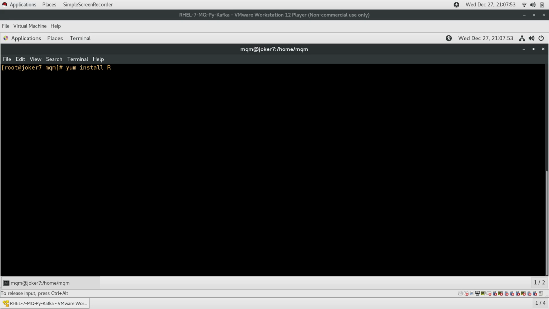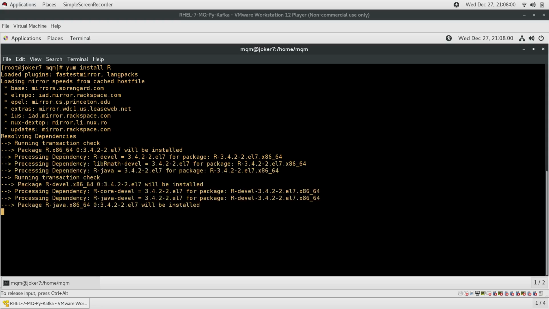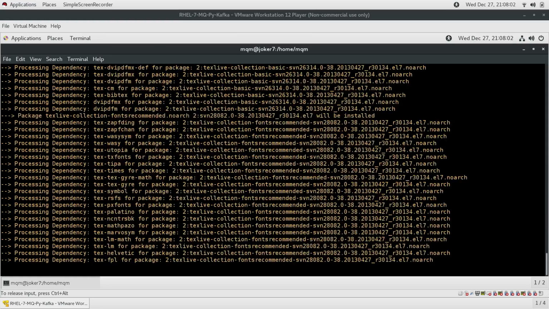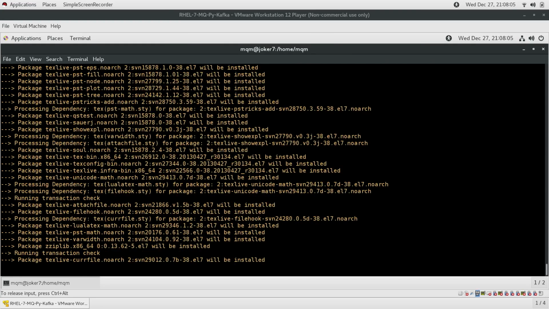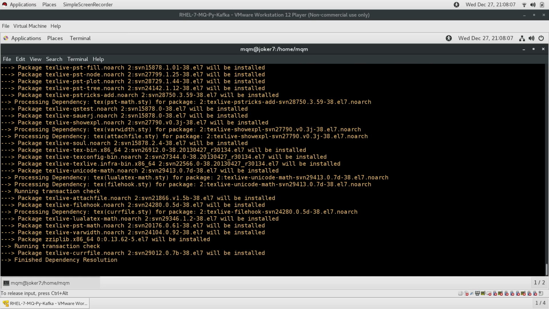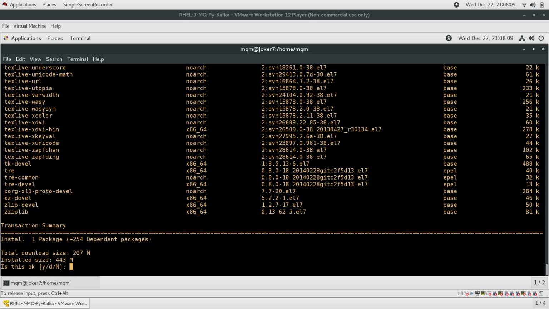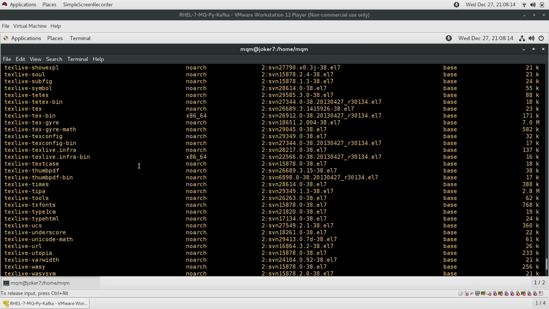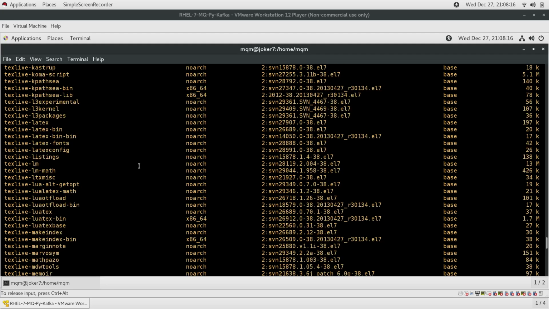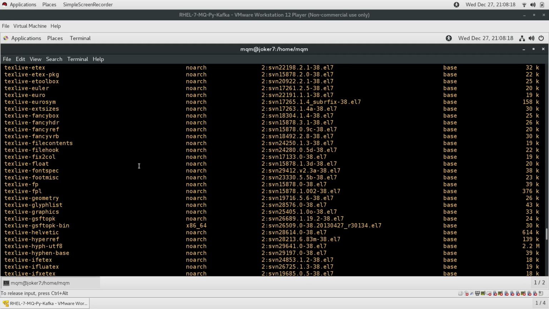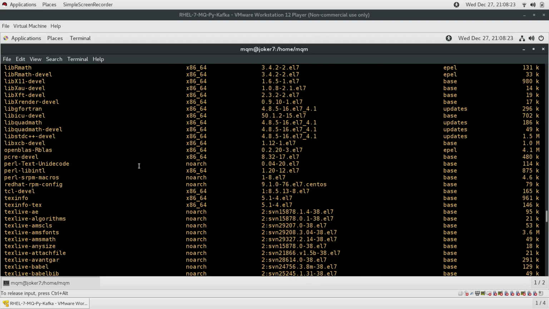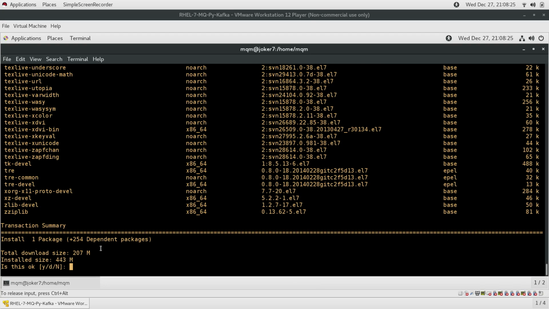R binaries here. Now, if you notice, yum install R, and if I hit enter, it's going to run through all the packages, not just R, but it will also see for itself what this system would need apart from R, meaning what the dependencies are. Over here, these are all the packages that I would need in order to have a functional R, and these are the dependencies of that package, and yum will take care of that.